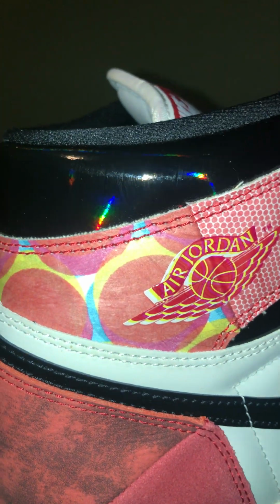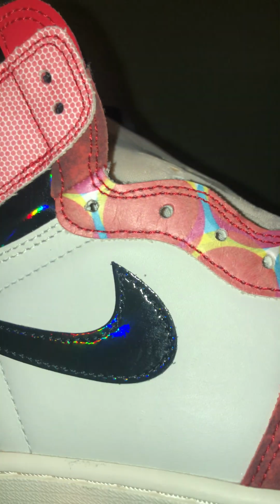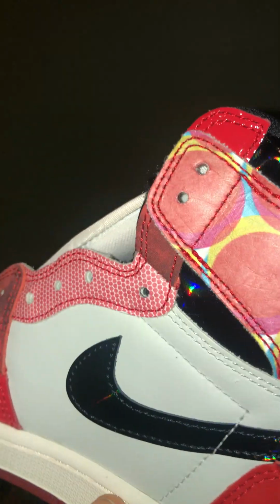It's like those popsicles, the push pops. They kind of have that color on the top, like that paper type of foil on the top of the push pops. From what I heard, the story is the circle patterns come from Miles Morales' love for pizza, or his favorite food being pizza. That's where I heard it comes from. I'm not 100% correct, but yeah, it is on the shoe.